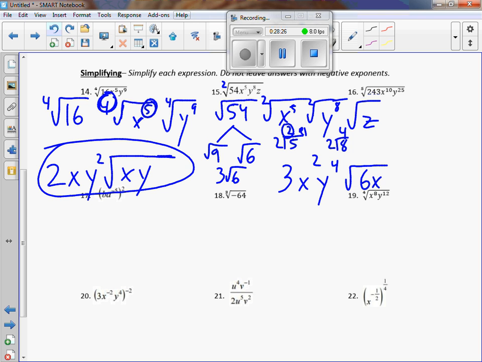And here we have z to the 1st, right? If there's no exponent, so we get 2 into 1. No way to make a whole number. The only way to do it would be a decimal. If the only way to do it is a decimal, it stays under the radical. And so this is our final answer. Give you a second to look at that before I erase it.